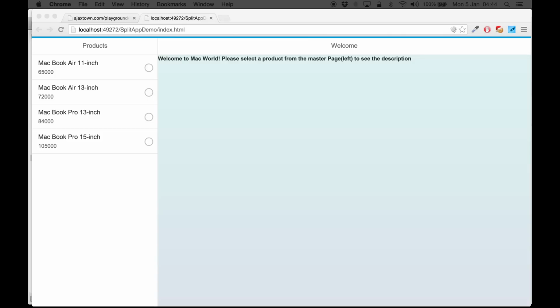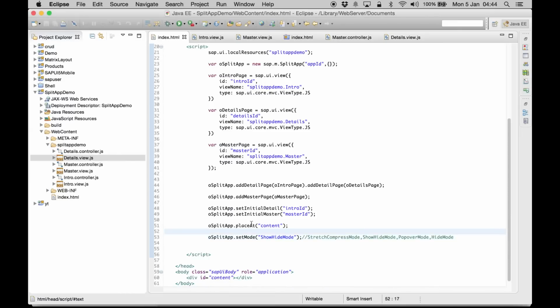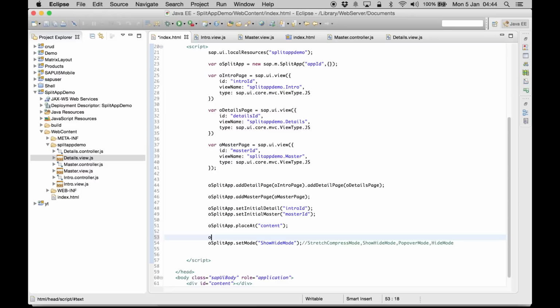And also you can give a default transition detail over here. So split app dot set default transition name detail, and you can name it as fade or slide.